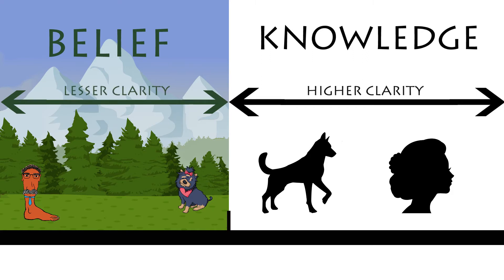The portion which represents the sensible world, on the other hand, is smaller because the knowledge of the sensible things can never be as clear and true as that of the forms. You can have only belief and opinion on sensible things. True knowledge is possible only of the forms.